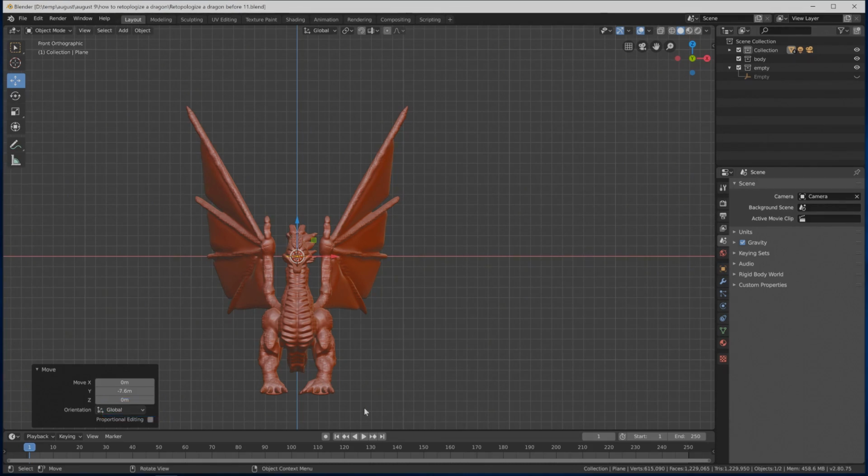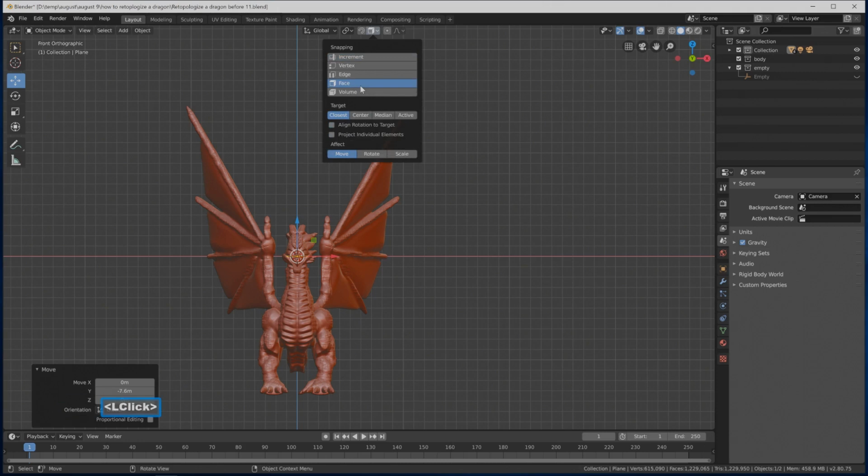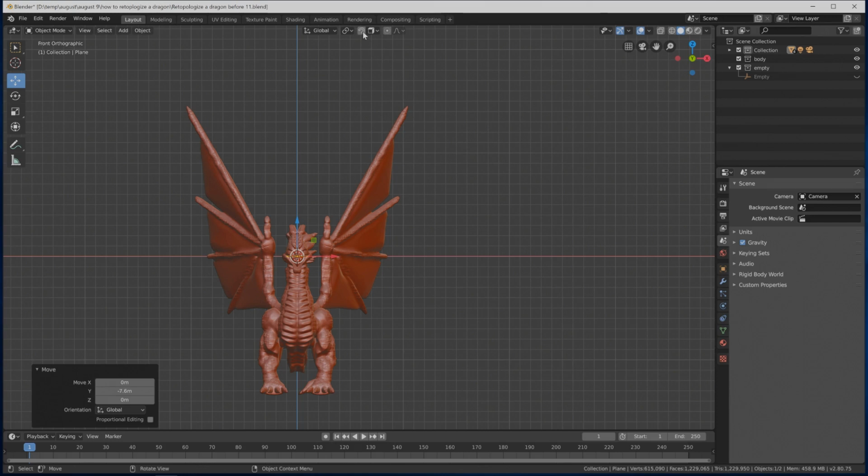Okay, so what we still need to do is go straight up. See this thing? It looks like a roller. We're going to click on what looks like a triangle here. And these are some of our snapping options. So we're going to left click. And what we want to do is change this option from the default setting of increment to face. And then with face selected, now we want to look to where we see this Project Individual Elements. We're going to put a check mark right here. And then now what we're going to do is click what looks like a magnet here. We're going to left click that to turn on snapping.